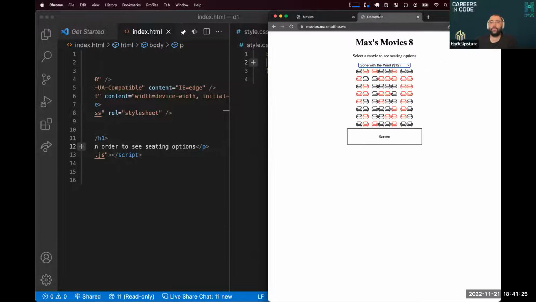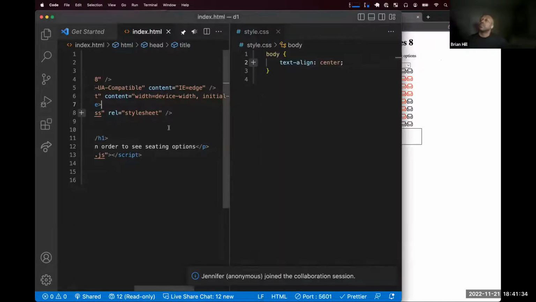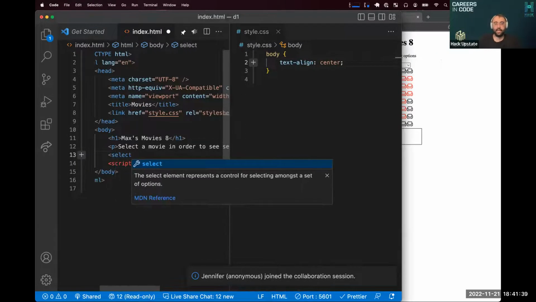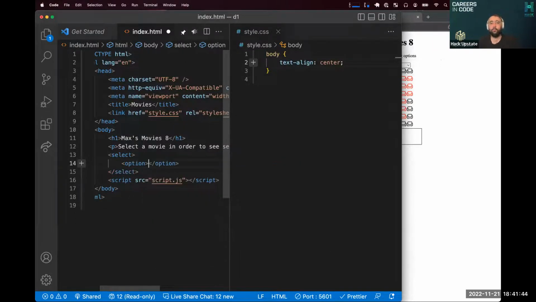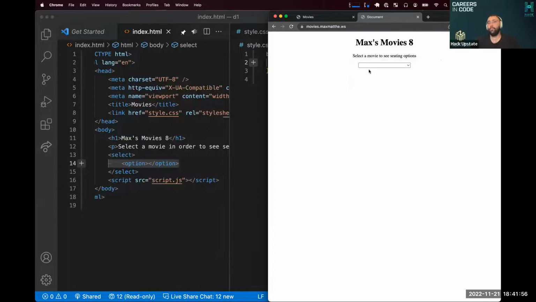So now I come in here and I've got this drop down here. What kind of drop down do I want to use here? What is this called in HTML? Select. Select. So I'm going to come down beneath my P tag. I'm going to grab a select tag. And I'm going to start adding some options here. So weirdly enough, I need to leave a blank option here because that blank option is the one that's actually going to show up at the top here. So that option is what allows it when the page first loads for it to be blank.